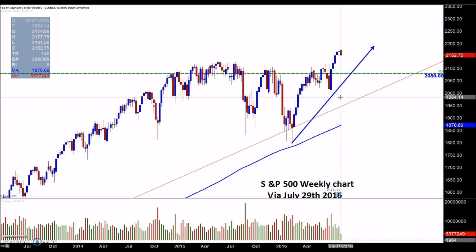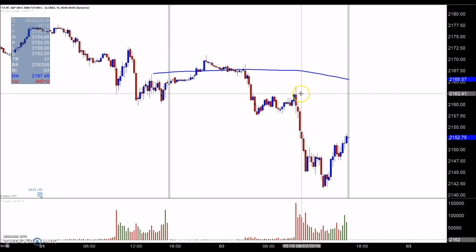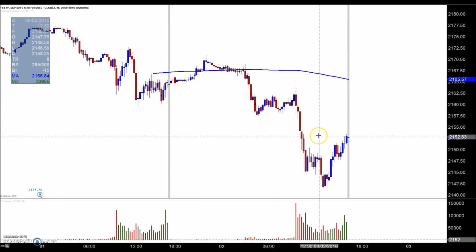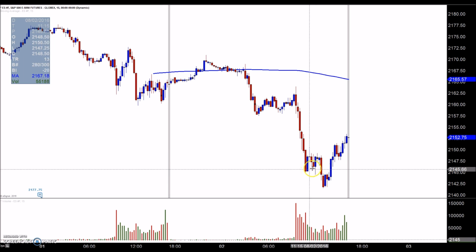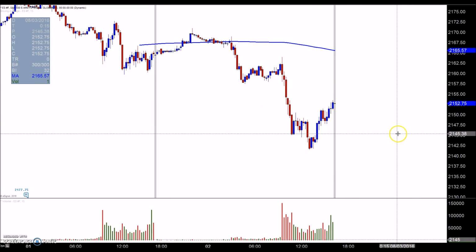Again, if you've been following me, you know that I give unbiased commentary, and I try to give levels that you need to watch continuously. Today's levels were very simple. There was 62.75, which it broke, and then I had another one at 51. The level below that is 20.39.5. So it's just having these levels and seeing where things are going.